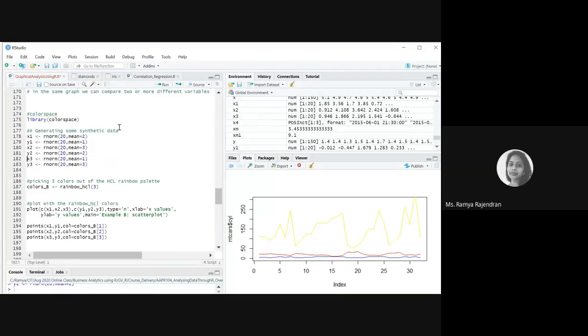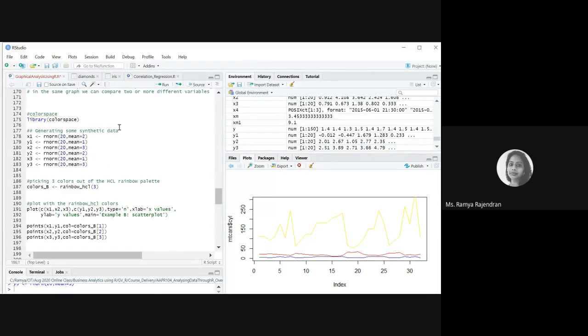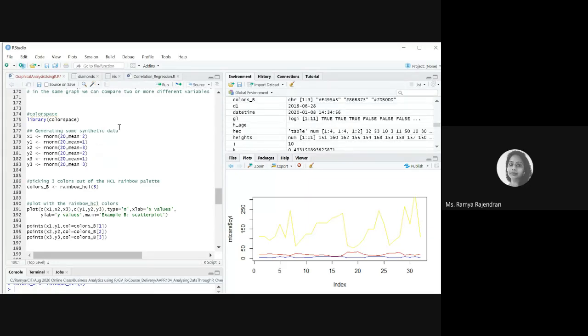I'm creating 6 different variables, and then I'm using a rainbow palette, the HCL rainbow palette. I'm picking only 3 different colors and assigning them to colors. I'm going to plot all of x1, x2, x3 on my x-axis and y1, y2, y3 together, and create a scatter plot.